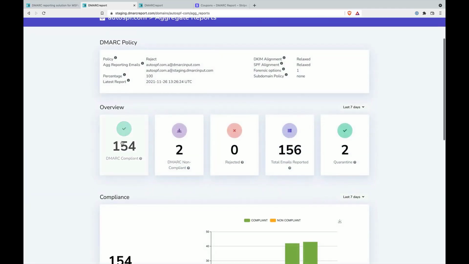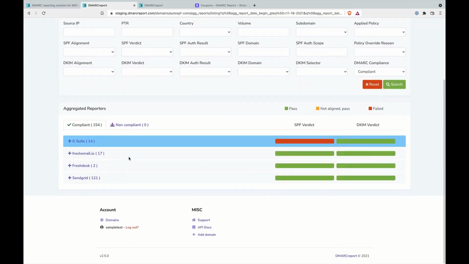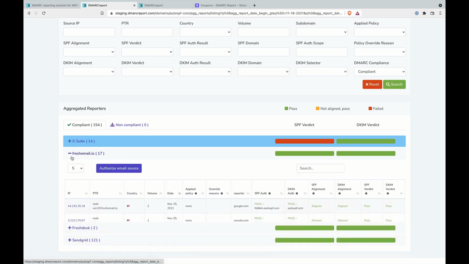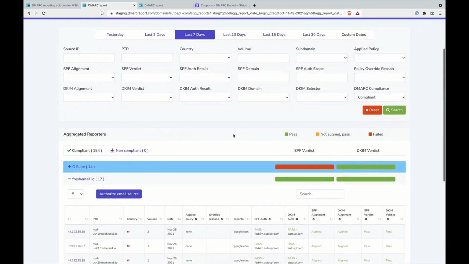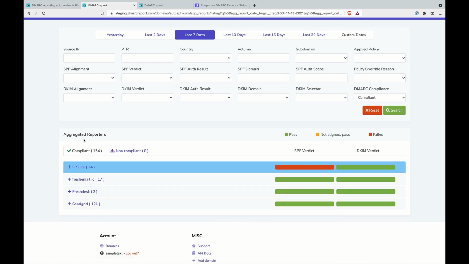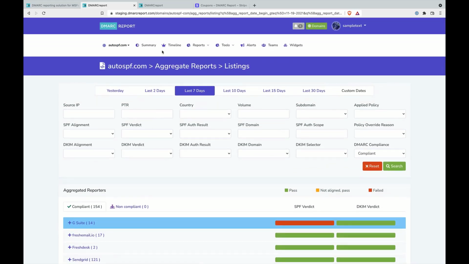The part we have not covered, which really is a technical component, is how to read and interpret these reports themselves, and what to do when you have a domain that doesn't have good alignment. There's training inside of the system to give you that information. Hopefully this provides you with enough information to get started, which is to add a particular domain. And then you really do have to wait at least 24 hours before you start seeing information tracked inside of the tool. Thank you for your time.